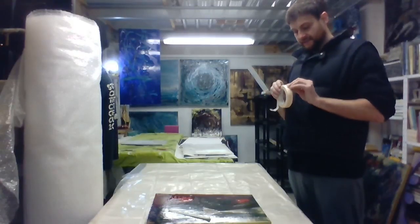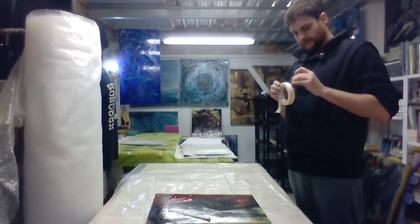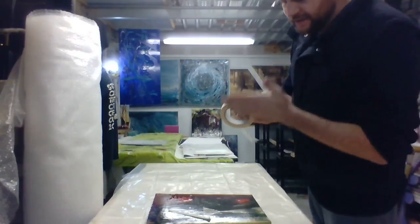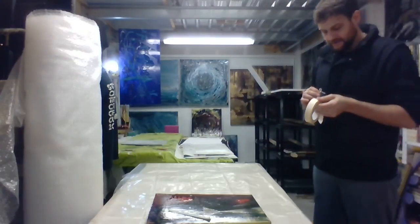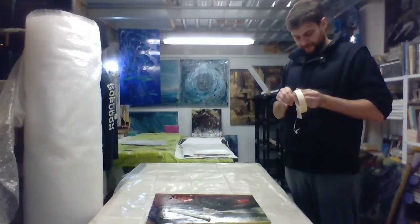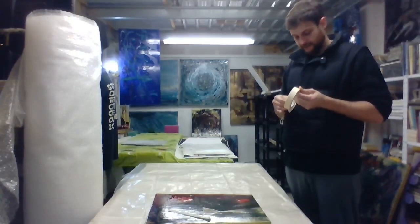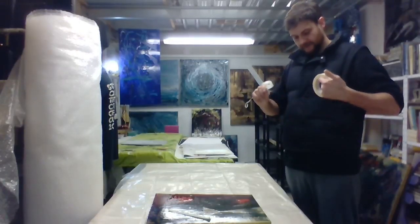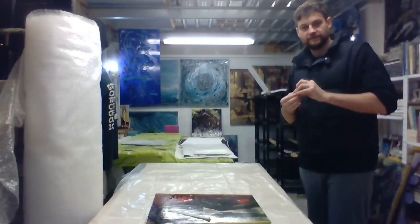For some reason, masking tape, when you start the roll, always seems to peel off around the corners. I think it's when they chop it with the big choppy machine. It presses it in around the edge. So that's a bit annoying. If anyone's got a solution to that, because I find it very annoying, it would be great if you tell me what it is. Because you normally have to go around about 2 or 3 times before it stops doing it.